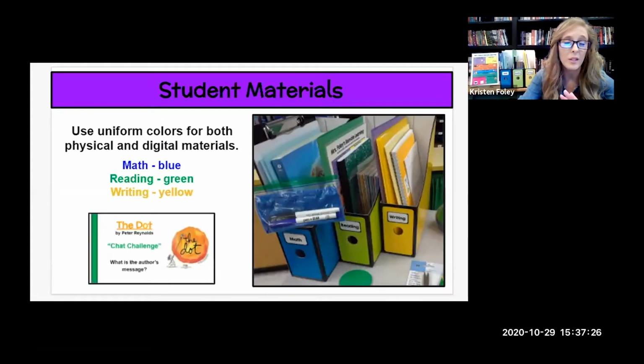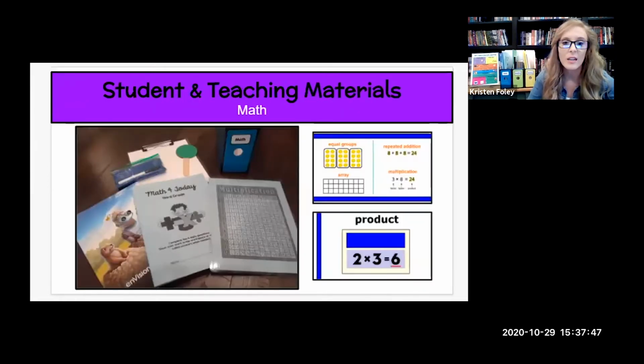I knew a good amount of time in advance to gather what I wanted to be color coded and organized. So my students had their own little mini classroom at home. I color code everything by subject, whether it's a physical material or a digital material. I'll try to put a little splash of blue on it for math and green for reading and so on. For example, in math here, I picked blue because that was the color of the given workbook, but then I could make my own materials those colors as well. And I think it helps me organize and helps kids and families organize where materials go and what they need when.